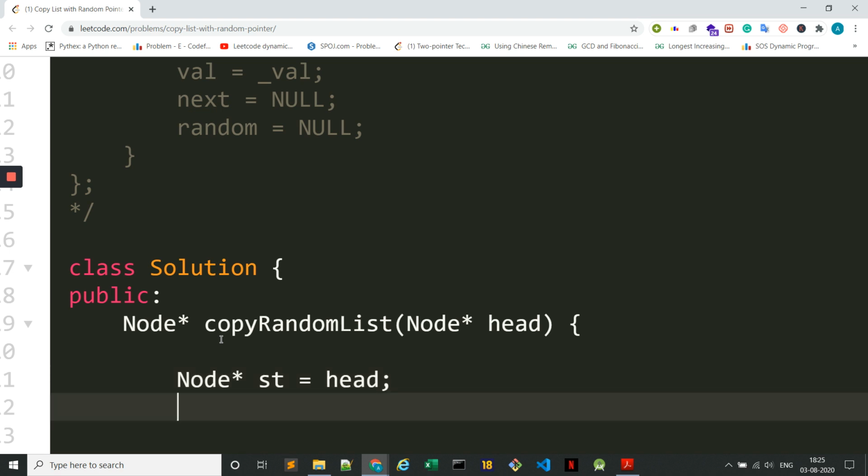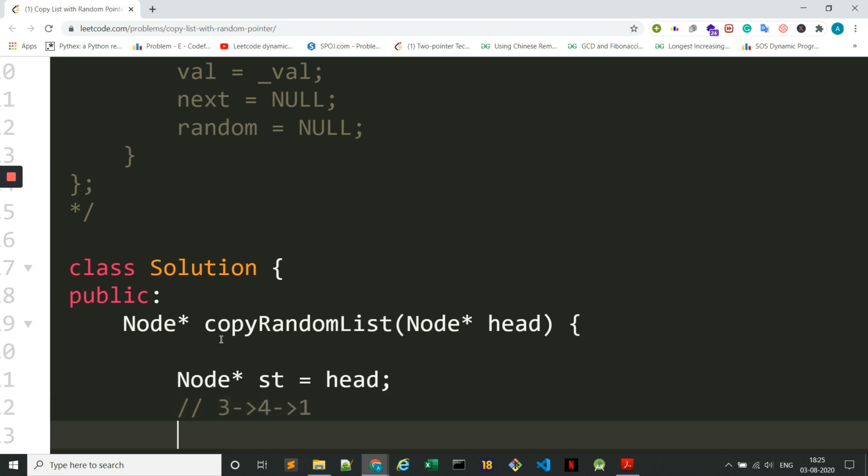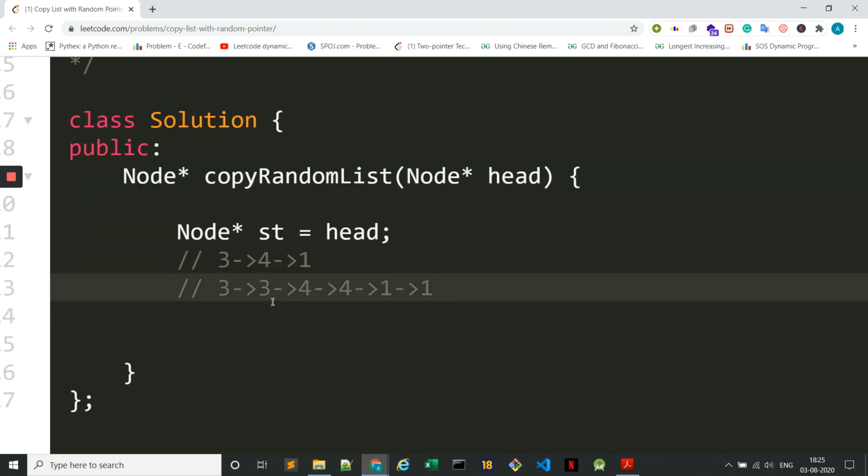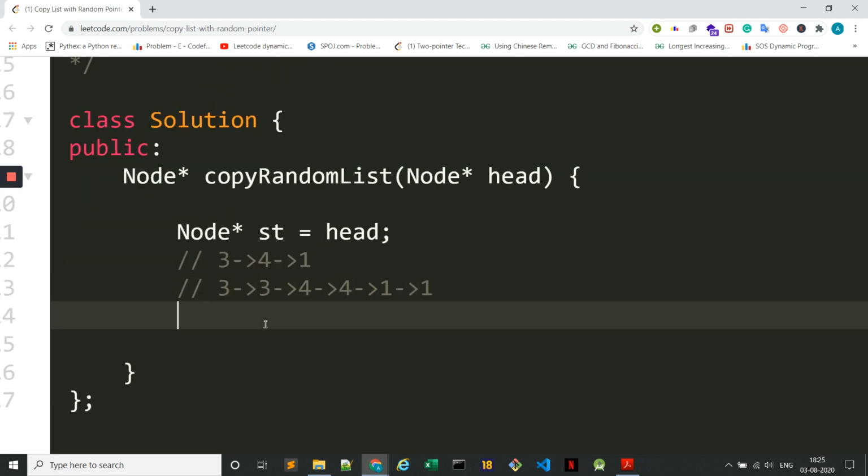Suppose this is a linked list 3 to 4 to 1. What I will do is first replicate the nodes next to themselves. Let us first complete this step. After this step, we can assign the random pointers.